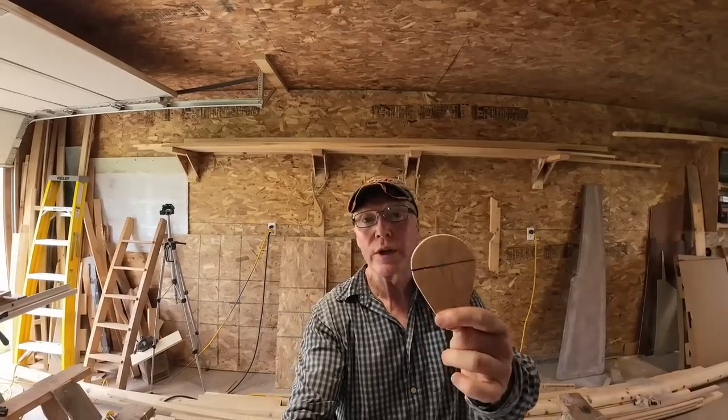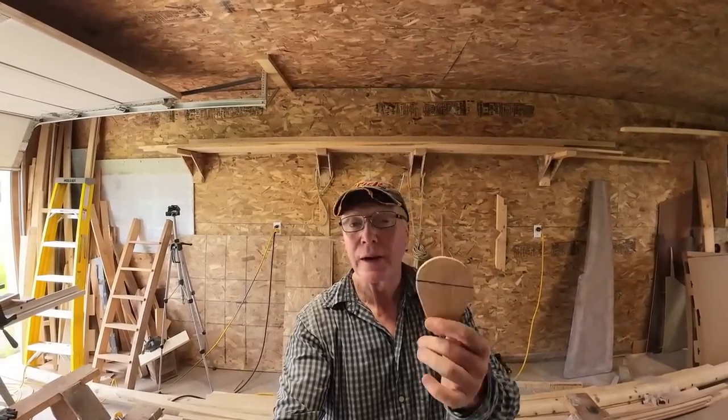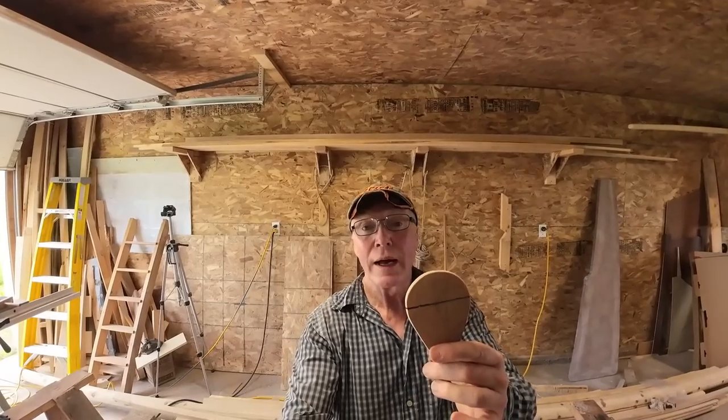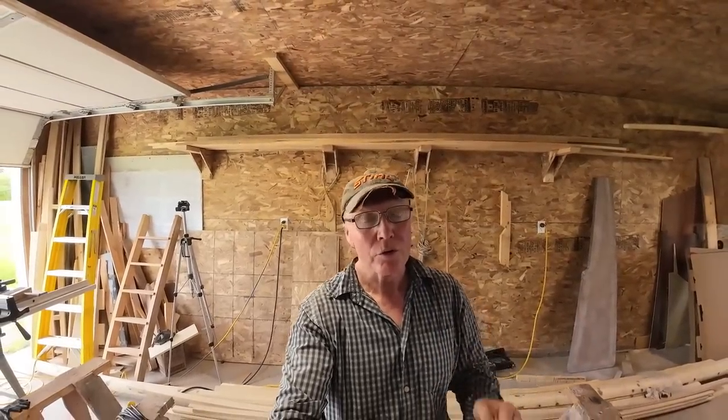This is 2 3/4 inches in diameter. Why 2 3/4 inches and not 3 inches? That's because it was a scrap piece of plywood that was 2 3/4. So that'll give me a really healthy fillet that will then fiberglass over.